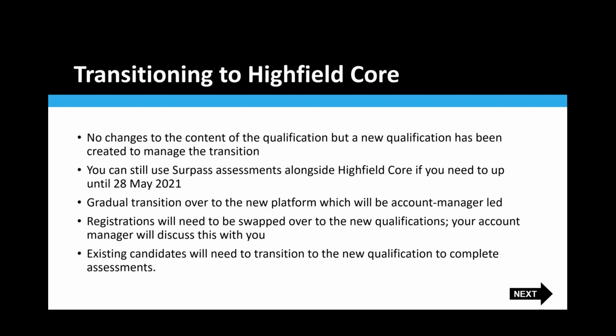So although there aren't any changes to the qualification content, we have had to create a new qualification on the system to ensure that we can manage a smooth transition to Highfield Core. So you will see now that the existing qualifications have got Surpass written in brackets at the end of the qualification title, so it is easy to differentiate which one you were using. So you can continue to use Surpass for exams up to and including the 28th of May this year, but we would suggest that you start the transition to Highfield Core as soon as possible.